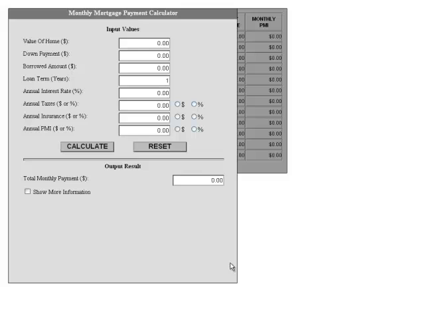This short tutorial will demonstrate the use of the monthly mortgage payment calculator in order to determine how much your monthly mortgage payment will be. Now, in order to calculate the monthly mortgage payment, we need several pieces of information. We need to know the amount borrowed, the loan term, and the annual interest rate on the loan.